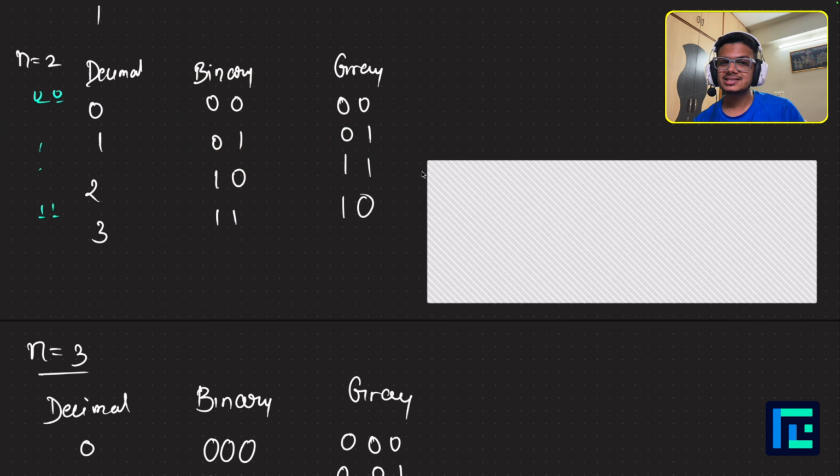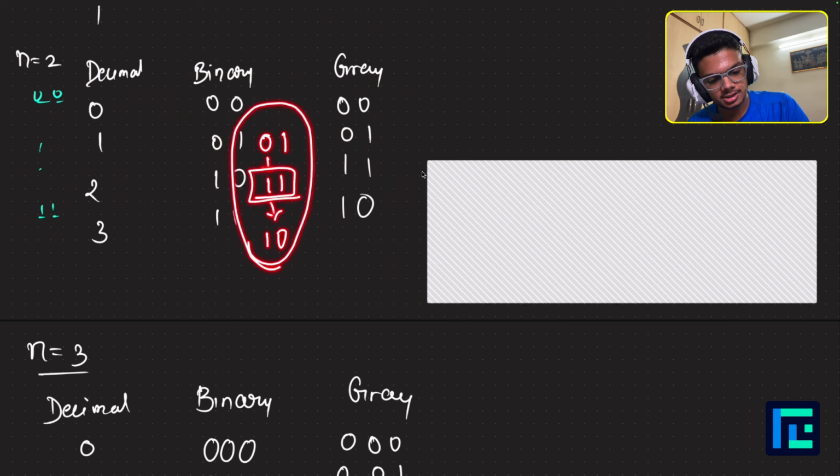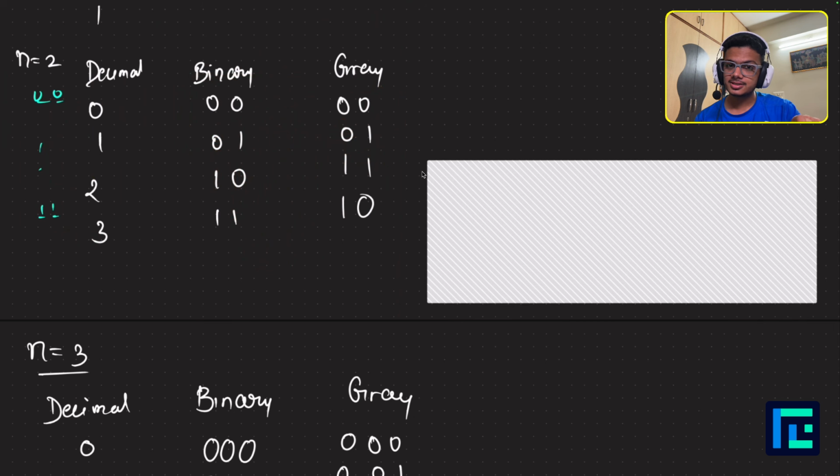Now, why does this matter? Why is this important? Let's say these 1, 2, 3 are the volumes of some analog device. Now, if you are representing the numbers in binary representation in the circuit, what will happen is when you try to increase the volume from 1 to 2, you will have to change 2 bits, right? Now, what can happen is from this 0 1, you can temporarily go to 1 1 and then it will change to 1 0, right? So due to this, there can be temporary errors during transition.